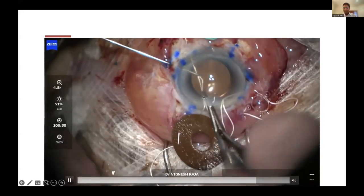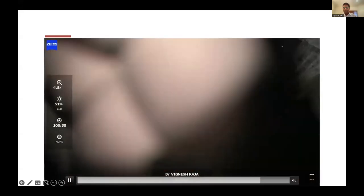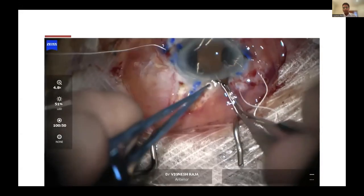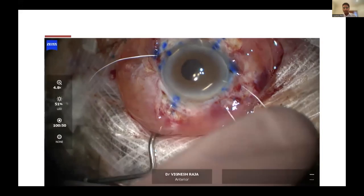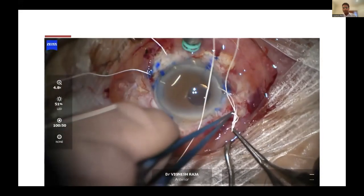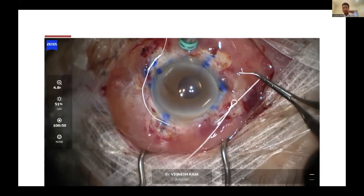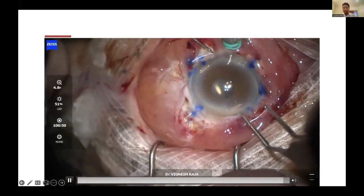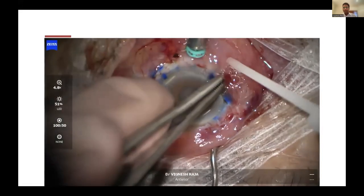And you can actually see the toric lens along that axis very nicely. This one, we can just fold it, and we have to extend the wound to about 4 to 4.5 millimeters. The only thing with this technique is you see these two white lines, but after what the patient's gone through, that should be fine. And I'm just closing the conjunctiva with glue.